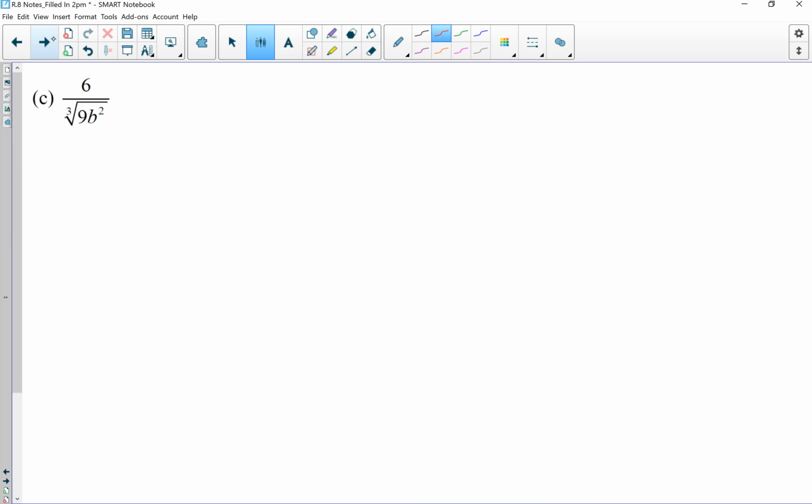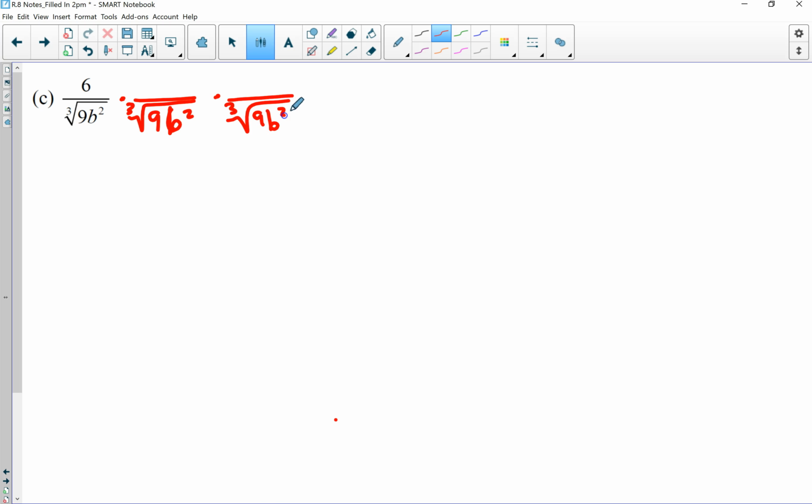And then the last example, I wanted to show because it's not a square root, it's a cube root. But the idea and the premise is the same. I'm going to multiply by the root that's in the denominator until I'm able to get rid of it. So for a square root, you only had to multiply it one extra time. Here, I need to multiply it 2 extra times.